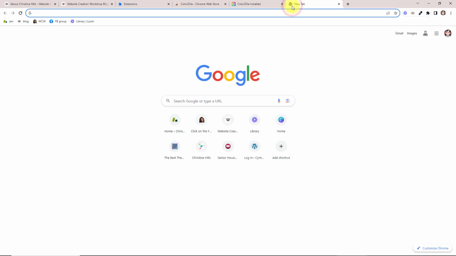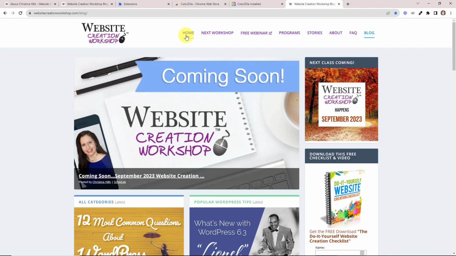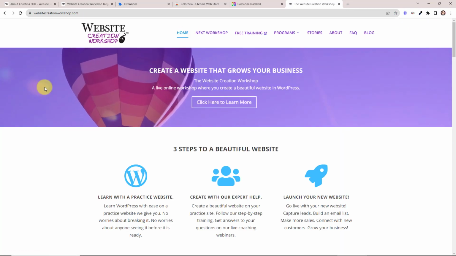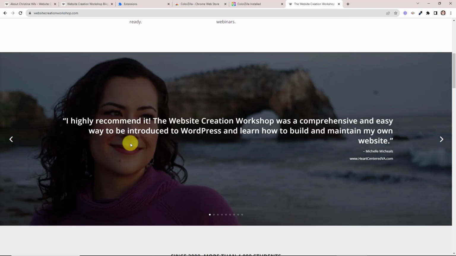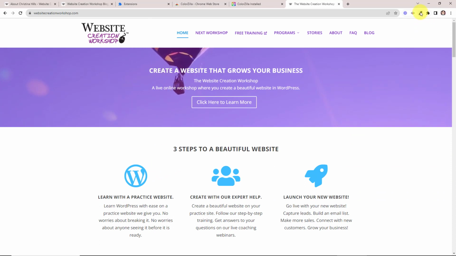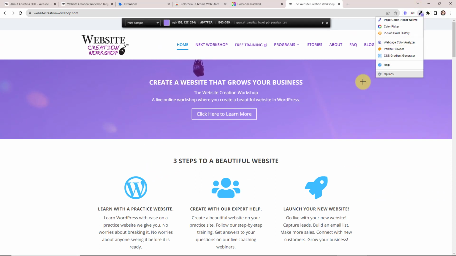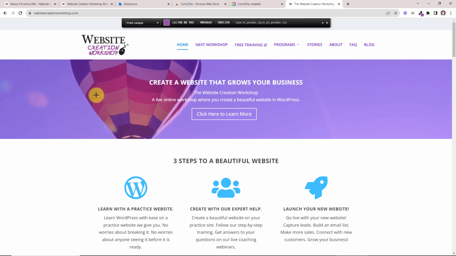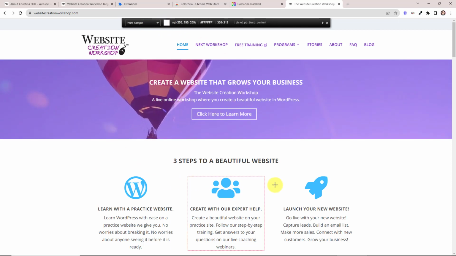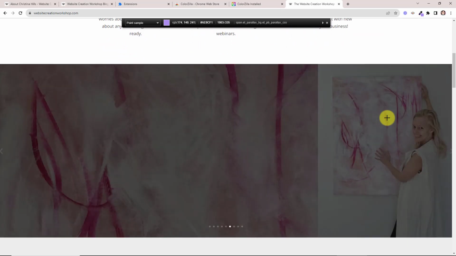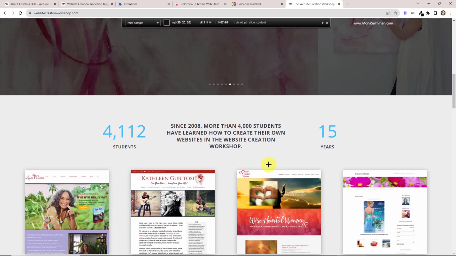So while I'm here, I'll just show you. Let's say I've forgotten what the color is, the color purple, or I want to pick a color purple out of an image. So you can use ColorZilla in many ways. I'm going to click on this, and then when you hover, notice up here at the top, as I hover around, it'll find the different colors. So this is handy if you want to match a color on a website for whatever reason.